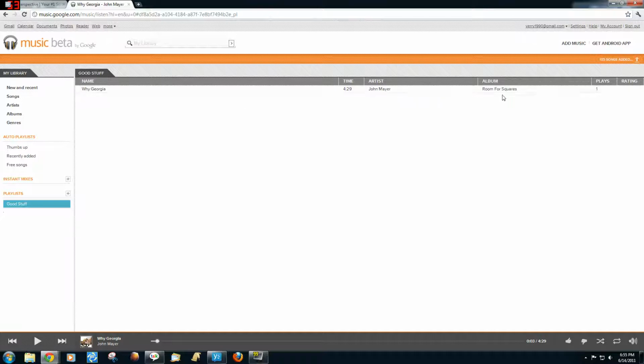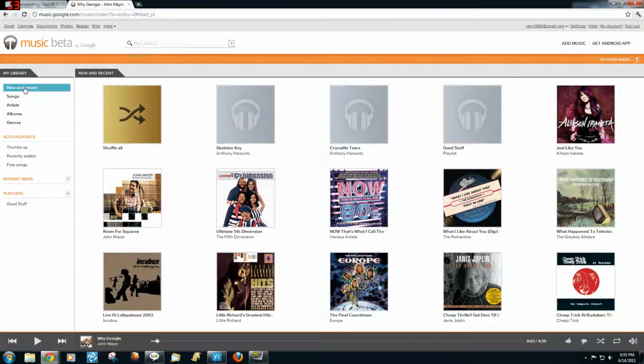So that's pretty much it. It's pretty simple, admittedly, but I think that is one of the pluses to this, is that it is simple, it's easy to use. But I do think that the whole not having a storefront is definitely going to hold them back. I think they probably should have just said, screw the RIAA, we're going to partner with someone, and then go with someone like 7Digital, or, I don't know, Walmart MP3 if they really had to, just someone that has licenses and who can work with them.